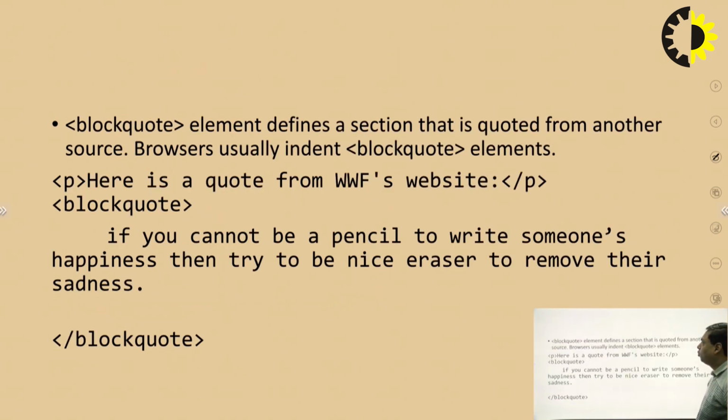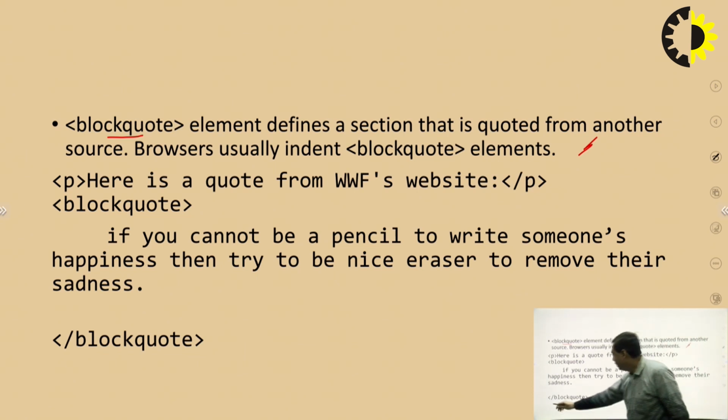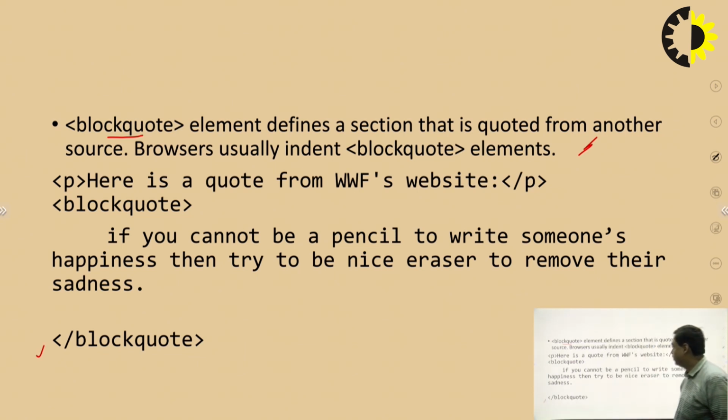Next is blockquote. Basically it is used to display quotations. A quotation must be displayed in the web page in a different style. It should be eye-catching, so you can immediately tell this is a quotation. In that case, you will use the blockquote tag. You can see it starts here, and it ends with the end of the blockquote.